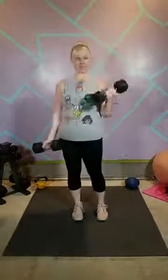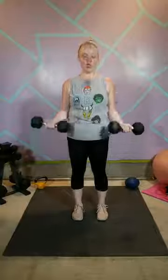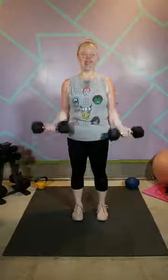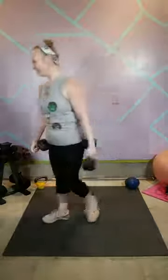Locked in. No momentum. No using weight. No body to swing it. All muscle. Get a nice break after this. Awesome. Set those weights down.